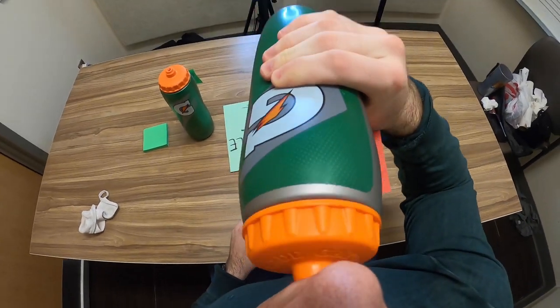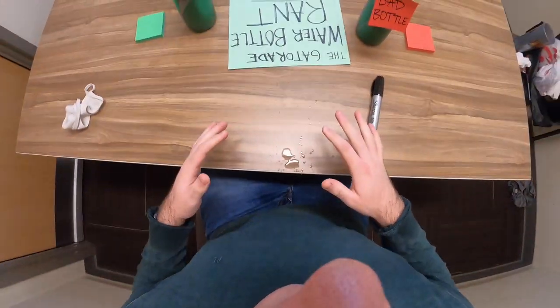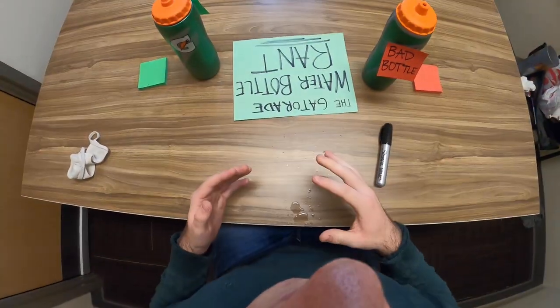It's a reliable product. Now let's try this new and supposedly improved dotted embroidered water bottle that feels way better, but let's just go ahead and try it and see what happens. Make sure it's tight, just like I did before with the other one. Do you see that? Did you see what just happened? I just took a drink of this supposedly better water bottle. Yet there is water. I don't know if it actually got on me. It's not on me in this case. But if you can see, I'll show you the point of view shot. There is water all over the table.